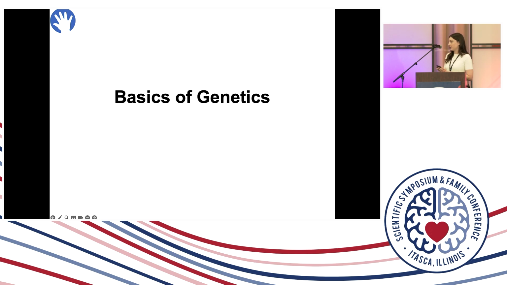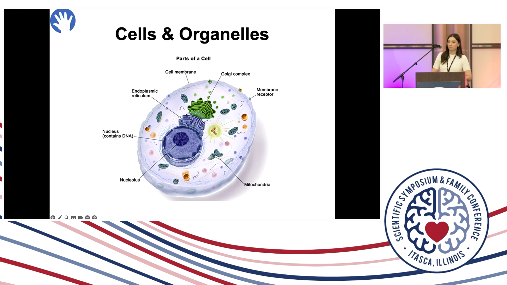Starting with the basics of genetics, we have to start with a picture that you guys probably remember from your high school biology classes. This is an image of a cell. And within our cells are a bunch of different organelles, which are essentially compartments that have very specific duties, very specific tasks that they need to do in order to keep the cell functioning. The organelle that's most important for us when we're thinking about genetics inheritance patterns is the nucleus, which is in the orange box there. And the nucleus contains our genetic information, which is in the form of DNA.